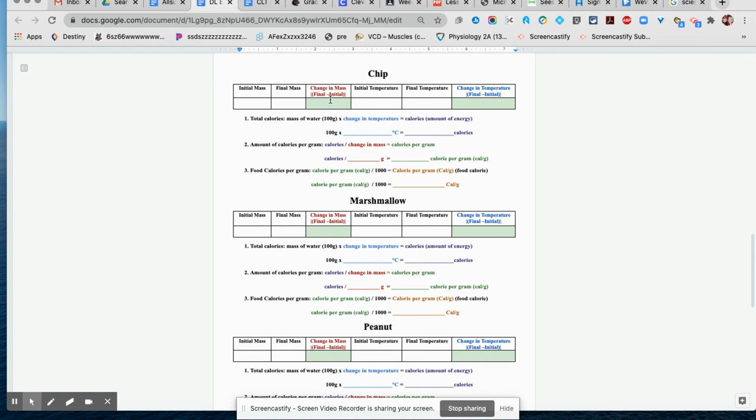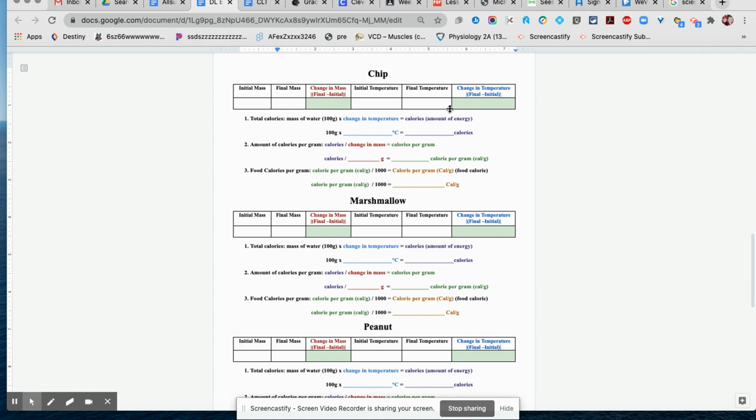And so these boxes that are highlighted are the pieces of information that you're going to need below. For each step, you have the equation and then a place to fill in your data. So you're going to complete your data table, and then fill in these blanks as you go until you get to your final answer down here in orange. To figure out your calories, you have your total calories to start, which is the mass of the water. So you have 100 grams of the water times how much the temperature changed. If it started at 40 degrees and went to 45, you'd plug in 5 there, right? Whatever it says in this green bar.